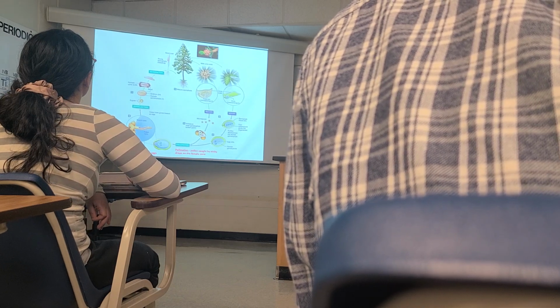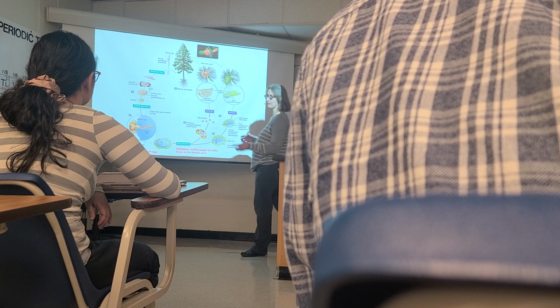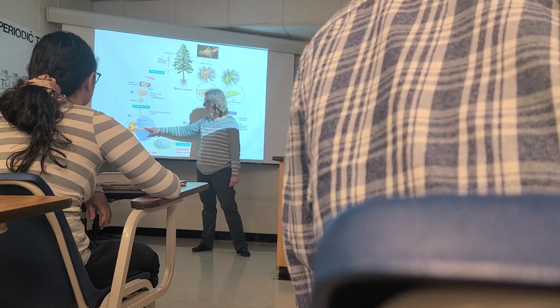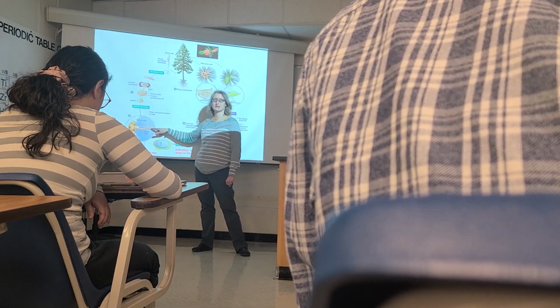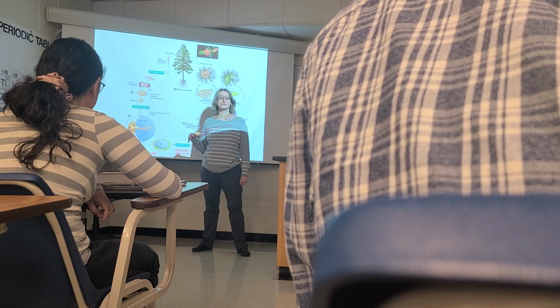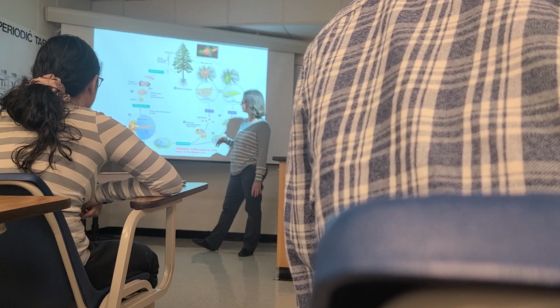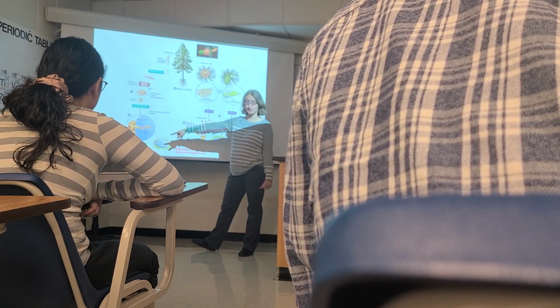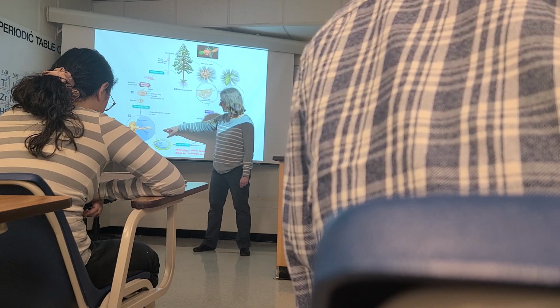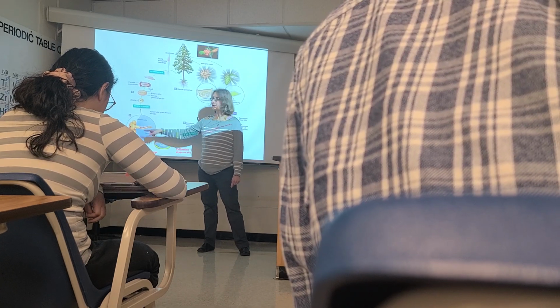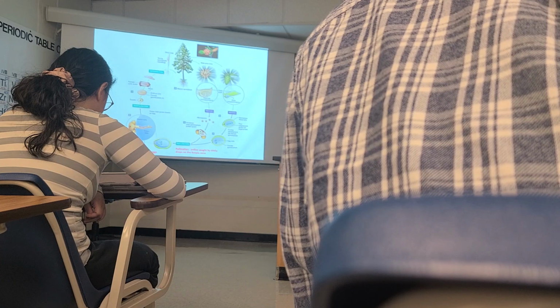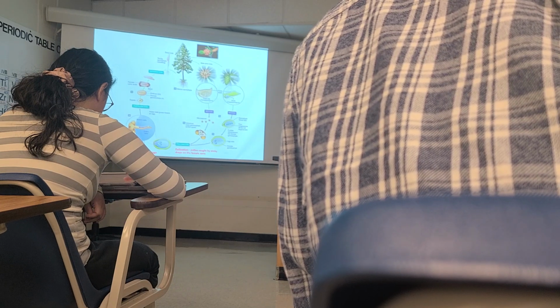So remember, that's one of the shared derived traits for the seed plants, is to have pollen, but also form that pollen tube, because now we're getting into some of the plants that don't have swimming sperm. They have non-motile sperm, so that's got to be delivered somehow. So the tube is going to go down to where the egg is located, and it's going to release those sperm cells right where the egg is, so that the egg can get fertilized.